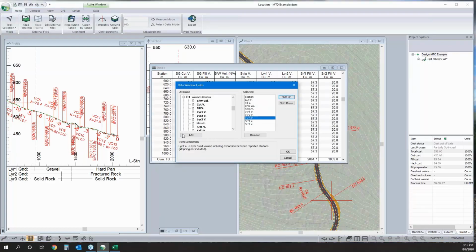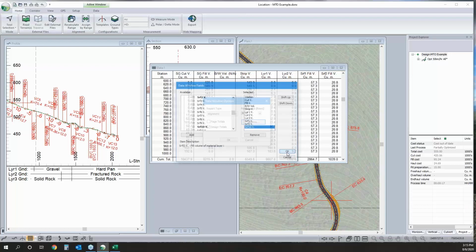We can shift that up, so this is going to control where it appears in the list. And let's grab our surfacing layer 10. So there, that's configured.